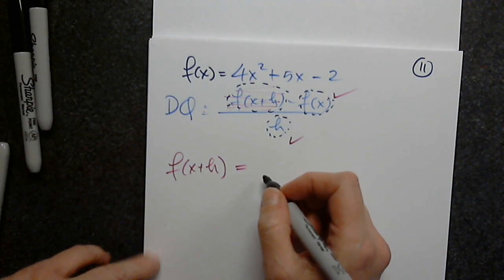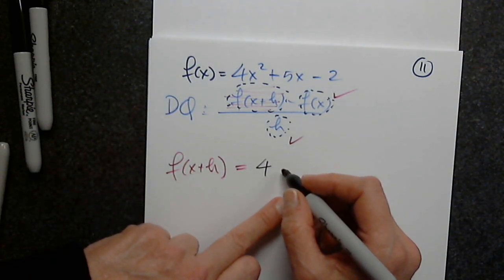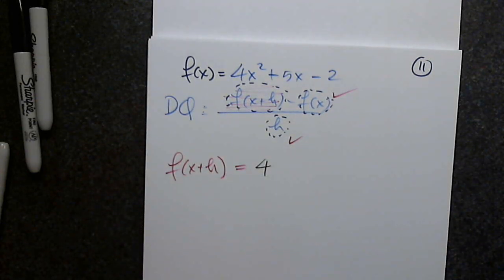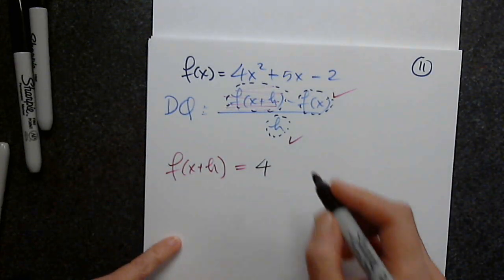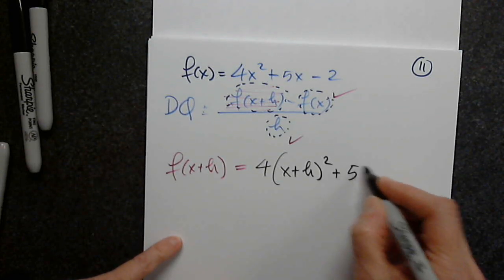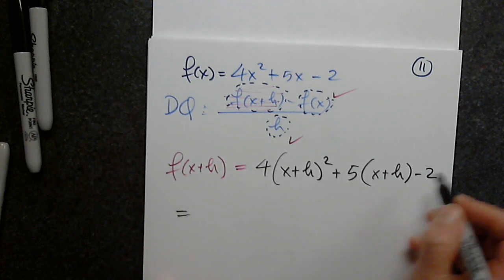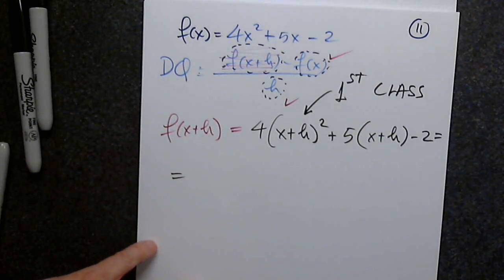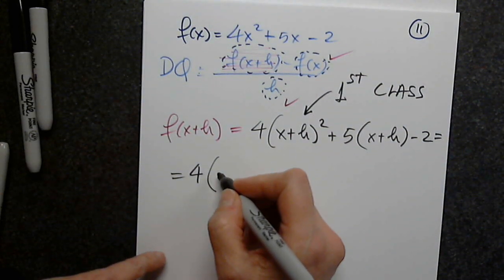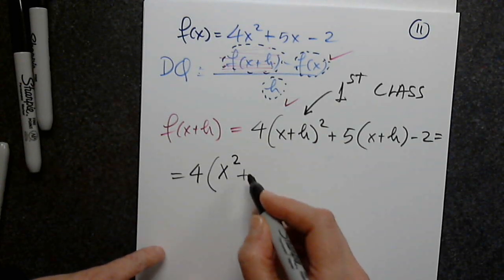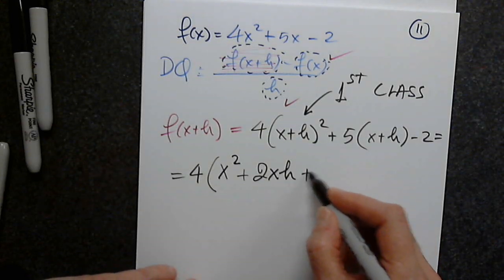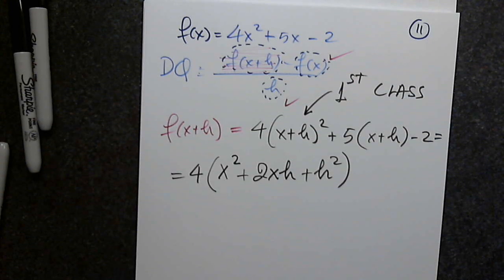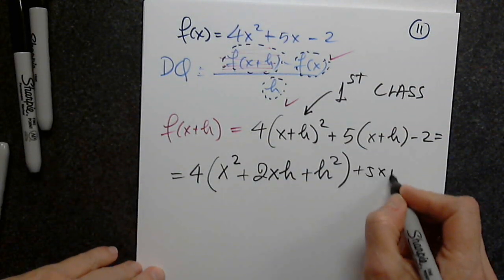So, please. I have to copy 4x squared, then. We just did this 5 minutes ago. Thank you. Very good. x plus h squared plus 5 and? Very good. And minus 2. Awesome. I don't want to talk about this. This was our first class. Please make me proud. Yes, x squared, 2xh. Very good. Plus h squared. Our first class tells us that when we square a binomial, how many terms do we get? 3. Thank you. Indeed, 3. Plus 5x plus 5h minus 2.